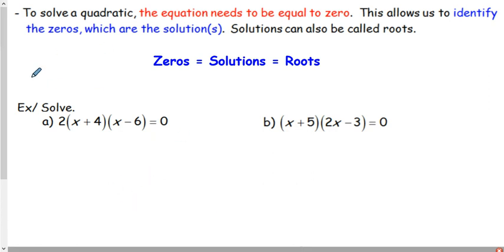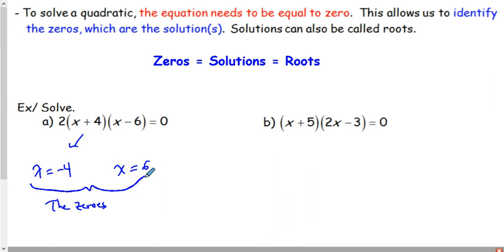Okay, so when I look at my first example here, it says solve. I'm trying to find out what x could be, just like when I solved a linear equation, I figured out what x was. In a quadratic equation, we may have more possibilities. We may have more than one answer. And in this case, we will. Now this one's pretty easy to do because we're pretty used to this. We say, oh, just look in the brackets. So x is going to be negative 4, or x is going to be positive 6. We did the opposite signs, and of course, we say those are the zeros. So we're pretty used to doing that just by looking at the equation once it's already in factored form and figuring out what the zeros are.